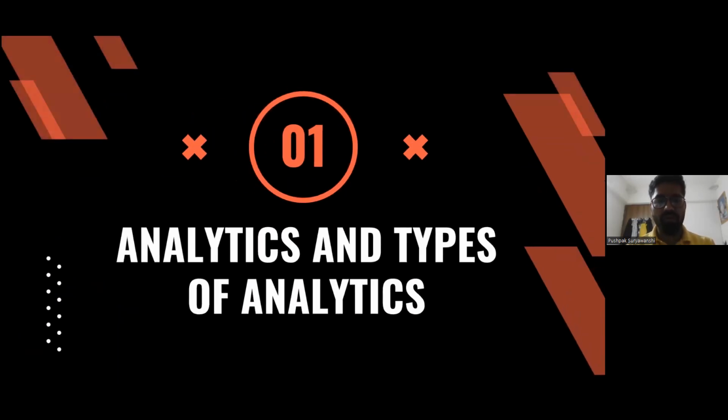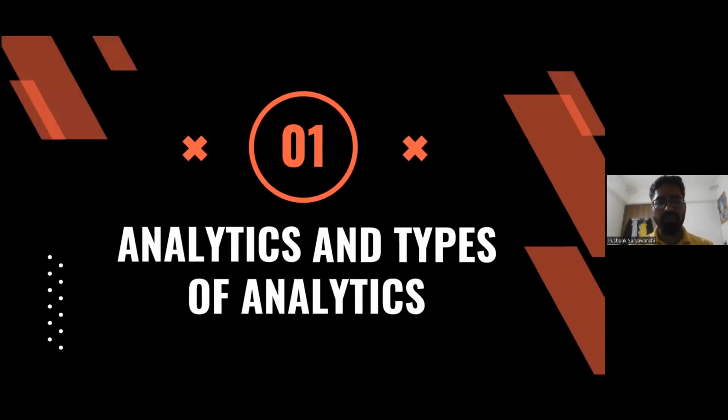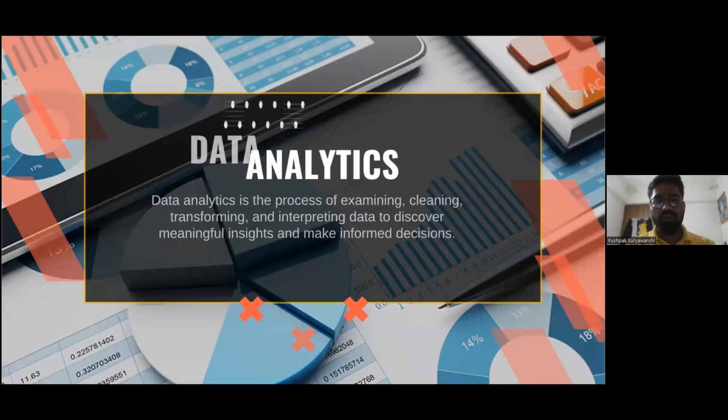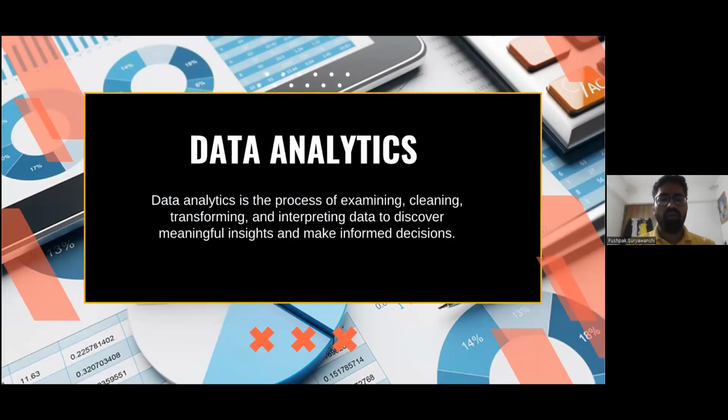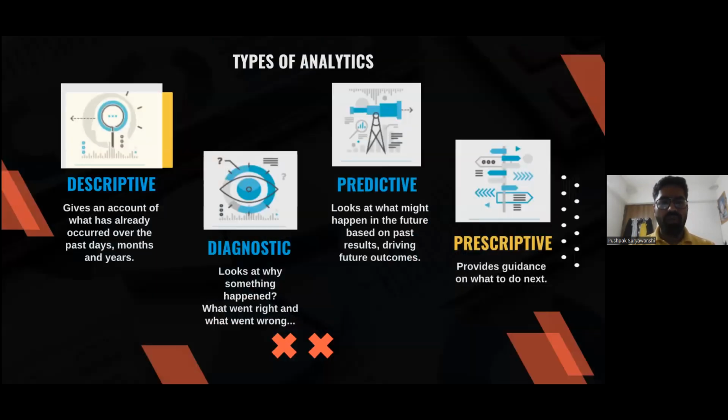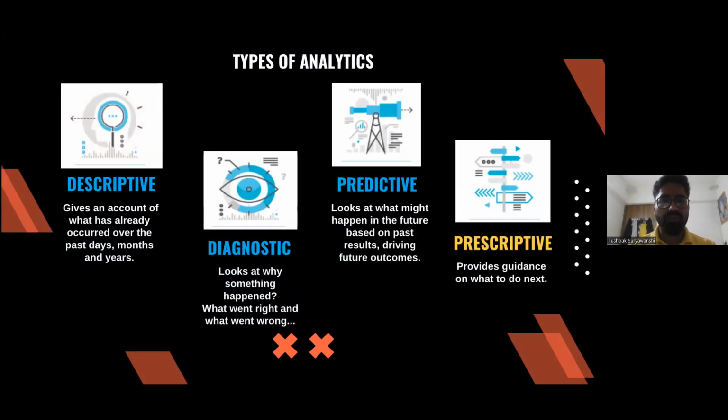So first, the analytics and types of analytics. Firstly, what is analytics? Data analytics is the process of examining, cleaning, transforming, and interpreting data to discover meaningful insights and make informed decisions. Basically, data analytics is all about finding valuable information from a pile of data. Next, we'll see what the types of analytics are.